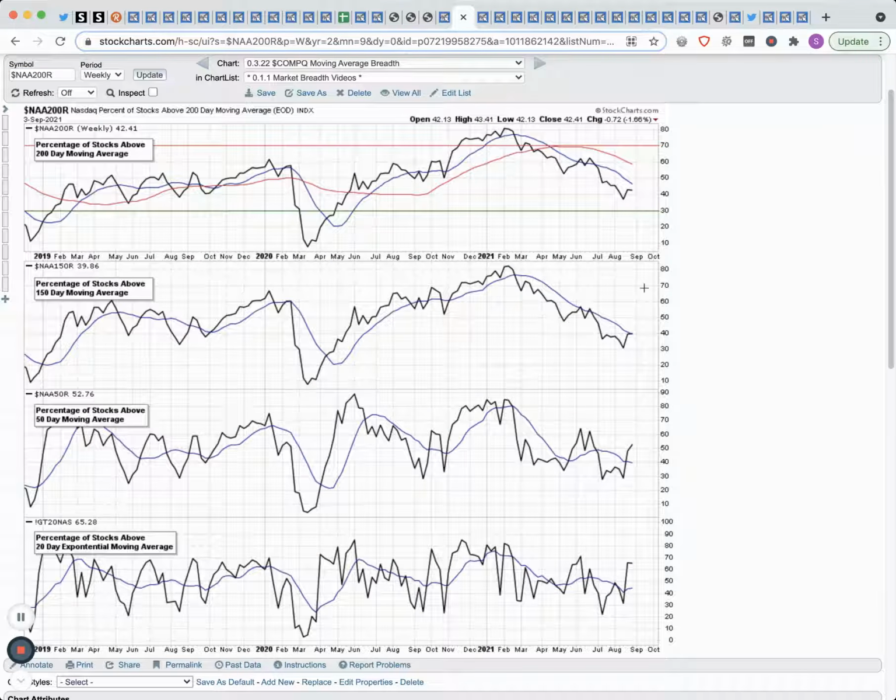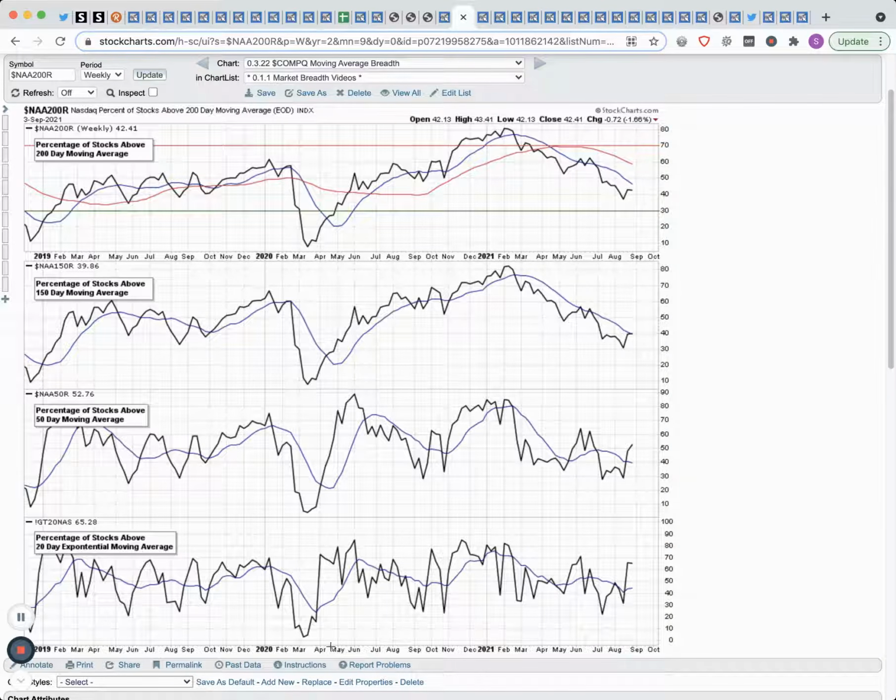And if we look at it from a different perspective of a moving average, you can see the long term is still below its declining moving average, and the medium term is just touching its moving average in here, versus the short terms, the 20-day and the 50-day, which have got back into a sort of positive environment. So when all of these are in alignment, when they're above their moving average, the 20-day above its moving average, the 50-day above its moving average, and the moving averages rising, so 20, 50, 150 and 200-day, when they're all in alignment, that is when you have the most positive environment for stocks.